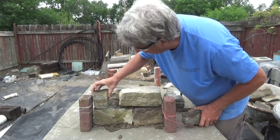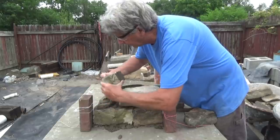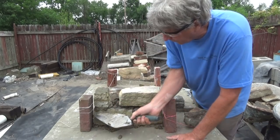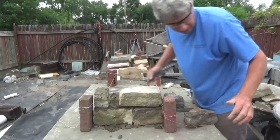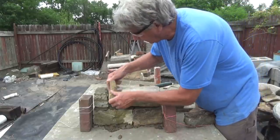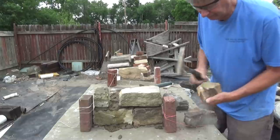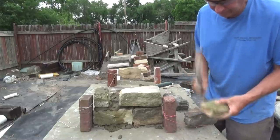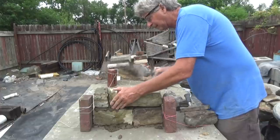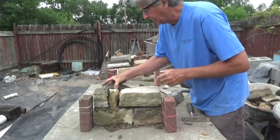So maybe we'll put this one like that. You see? Then we'll put this one like that. Let's see. That's it. Want to put it close down to the other stone. We don't want joints, because in those days it was harder to do the cement than it was anything else. Let's see. Just keep turning the stone around until something fits. Push it in there, fill in behind it with anything you've got, anything that's going to work, and you keep going.